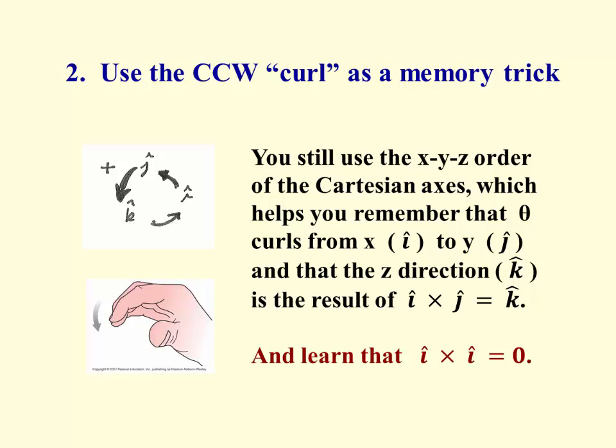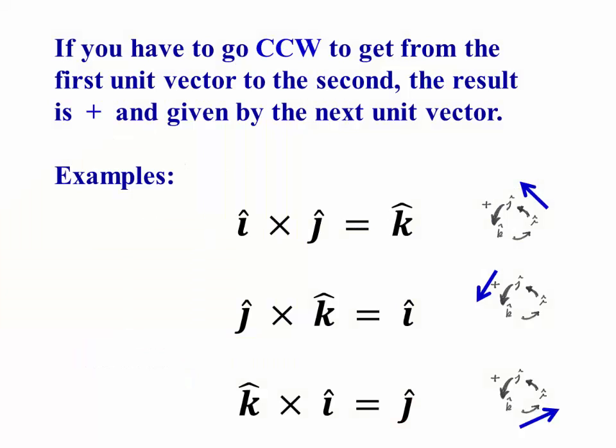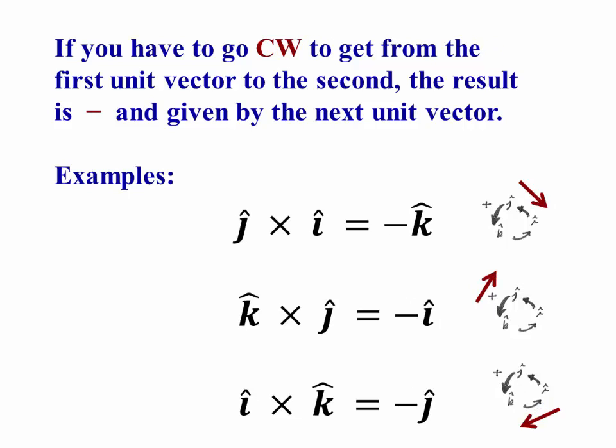The other method puts the vectors in a sort of cyclic relationship, I, J, K, as you see there, that's rotating counterclockwise, much the way you use your hand to indicate you cross your vector from X to Y to get Z. You still have to learn that I cross I is zero, but some people find this a little bit more convenient visualization of what it means to go from the X to the Y to the Z axis. The way this works is that if I have to go counterclockwise, which is always plus, to get from my first to the second vector, then I get a plus sign. So you'll notice when I go from I to J, the next vector is K, that's plus. If I go from J to K, like in that second line, I get a plus sign because it's counterclockwise, and that takes me to I, and then K cross I takes me to J, again with a plus sign. If I have to go anti-cyclic, opposite that rotation, J cross I gives me negative K, K cross J gives me negative I, and so forth. If I go with the rotation, it's plus. If I go against, it's minus.